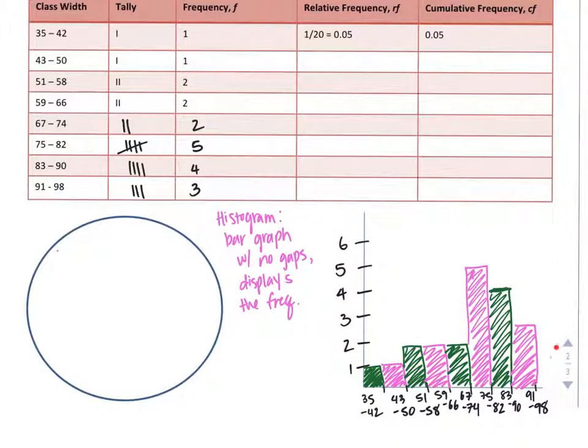Notice how our histogram here has no gaps between the bars, and there are 8 bars here, right, for 8 of the intervals or 8 of the classes that we chose in the beginning. When you are making your project, you need to decide on how many classes you're going to choose. And the more classes you have, or the more intervals you have, the more bars you're going to have on your graph. So keep that in mind. If you're only showing 2 bars on your bar graph, it's not going to be very detailed. So keep that in mind. And if you need suggestion on what to make your size of your classes, please ask me. I will give you a recommended number.